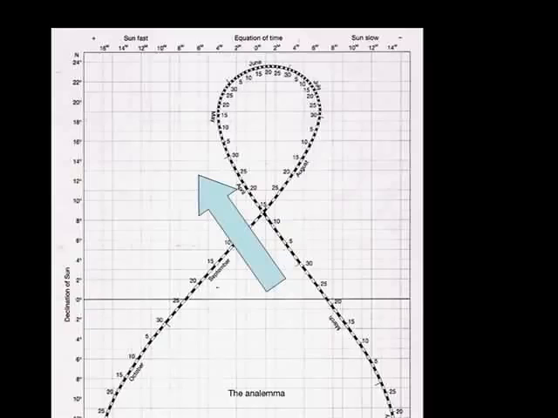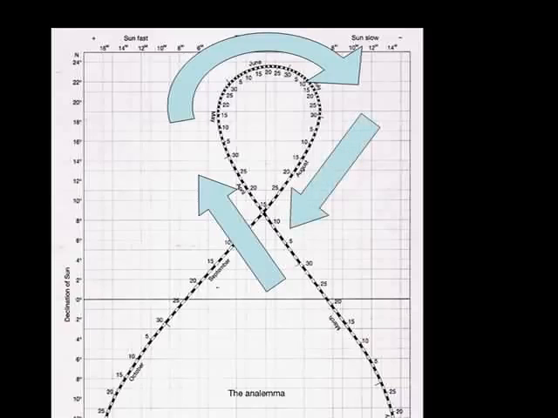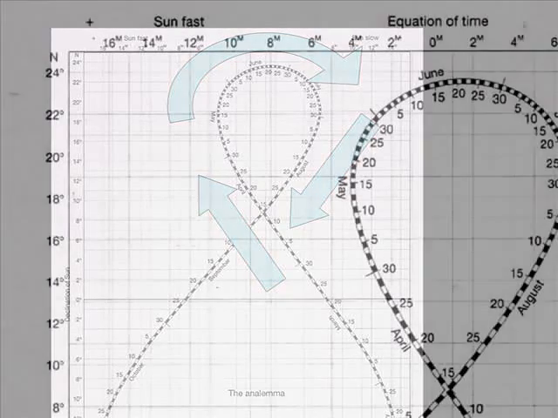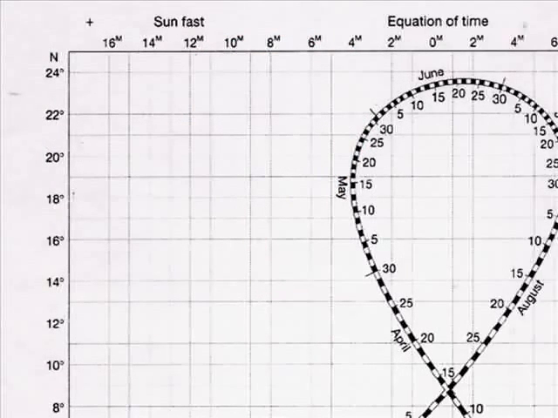The line that's drawn on the analemma is a type of calendar. You can see that it has months and days labeled on it. And you read around the analemma in the direction indicated by the arrows, following the shape of a figure 8. So you locate a date that you're interested in on this little calendar. In this case, we'll zoom in on the month of May. And let's just choose May 15th as the date at which we want to determine the solar declination.